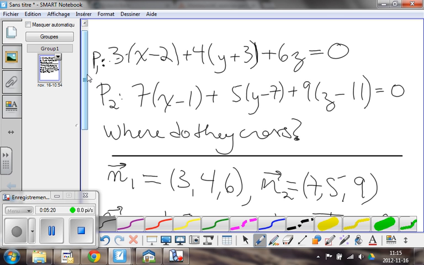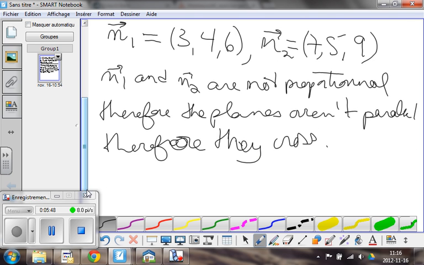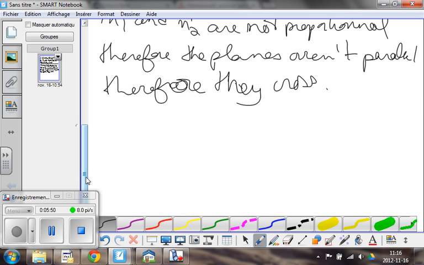Visibly, there are other ways out there on the internet because many people did something completely different, which is also okay. But this way is more related to our class. Something with taking the cross product of both normals is doable, but visibly some people weren't very clear about what it means. Fair enough, I've never shown that. So the simplest way, the one we're going to use in this class, you're allowed to use the other one, but make sure you understand it. To see where they cross, we're going to solve the system that's built with the two equations. Okay.